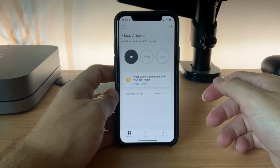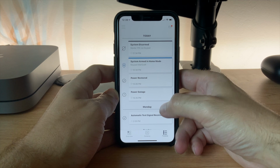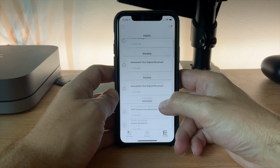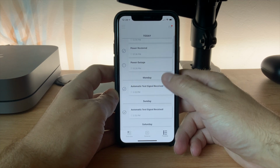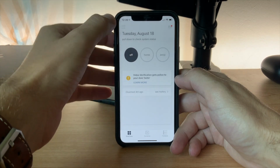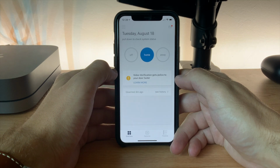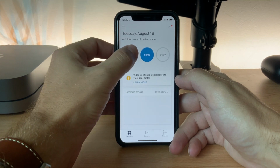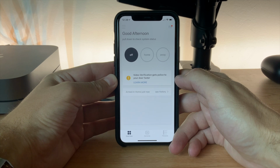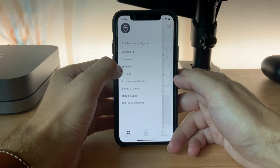The SimpliSafe app is pretty well designed and easy to navigate, especially once you get used to it. From the home screen, you'll be able to change the mode of the security system, but if you want to dive into the settings, the app can do pretty much everything the keypad can. You'll be able to see a history of all the events that happened too, and if you have security cameras as part of your system, you can see the footage and share that footage quickly and easily. And you can manage your subscription, manage what different sensors should do, set timing for alarms, and so on.